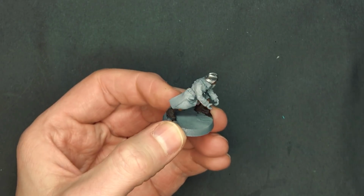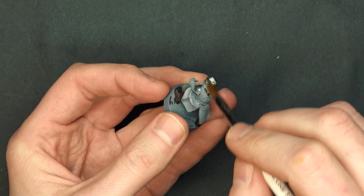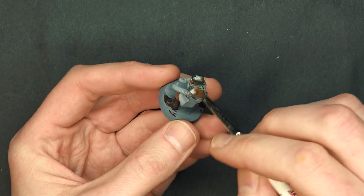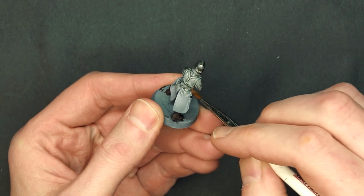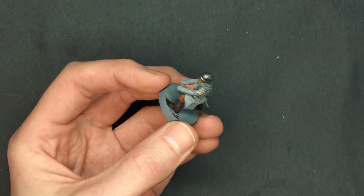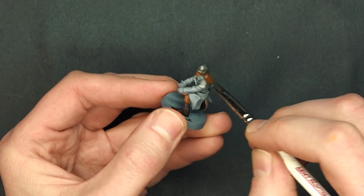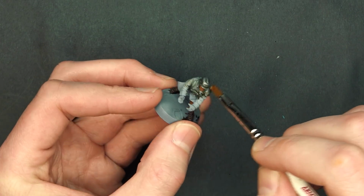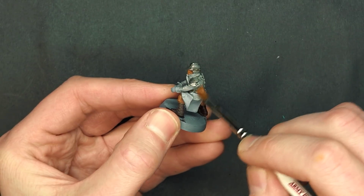That's how water flows. Don't ask me how money works. I don't know, but I could tell you how gravity works, how water flows, and we're just going to work it all the way down just like this, making sure to get in all the cracks and the nooks and crannies. And we're going to take a good minute here, make sure we get a nice big solid coat, or big solid glob, up here at the bottom to kind of help work its way down and make sure we get in all the armpits and everything.